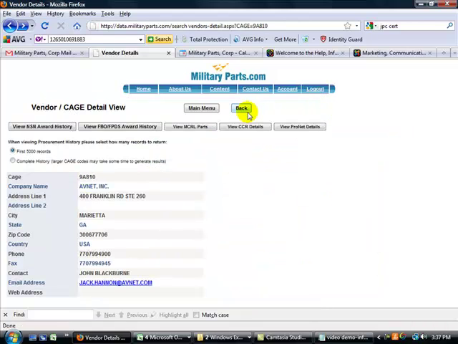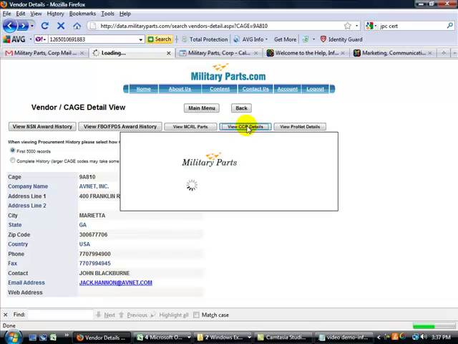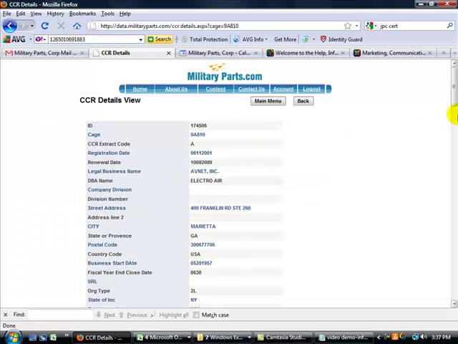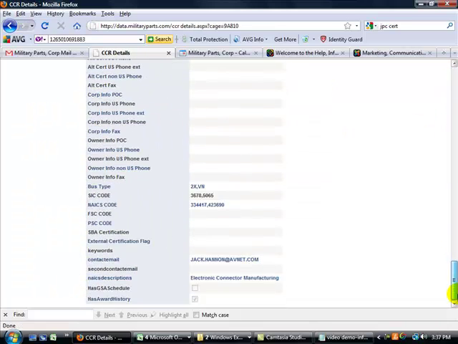So if we go back, and if you want to click on the extended CCR, this will show you not only their NAICS description, but if they had keywords in here, they would have those in. You can see their NAICS codes, and if they had federal supply classification codes.